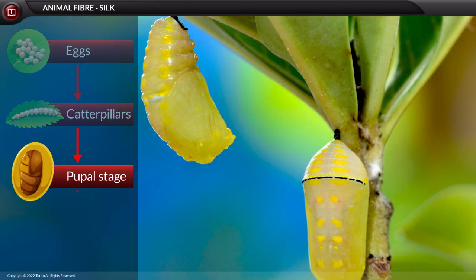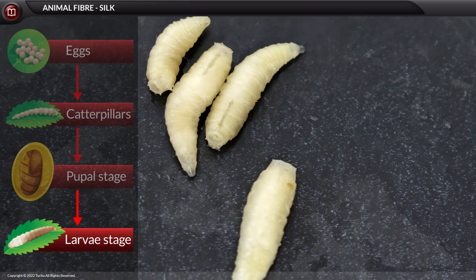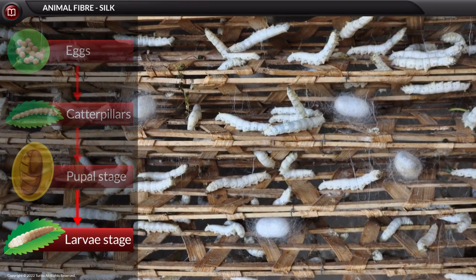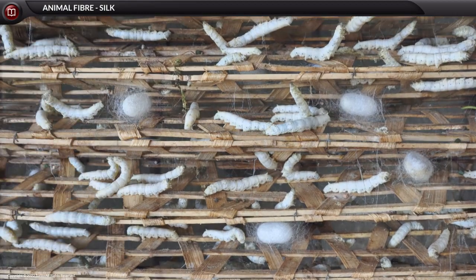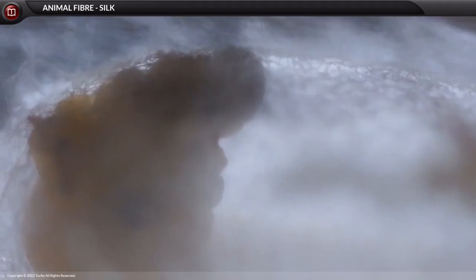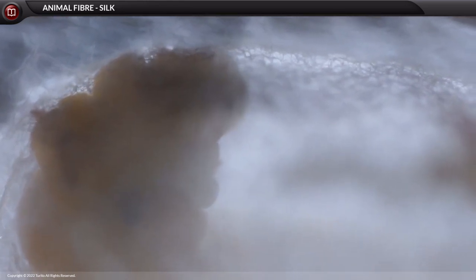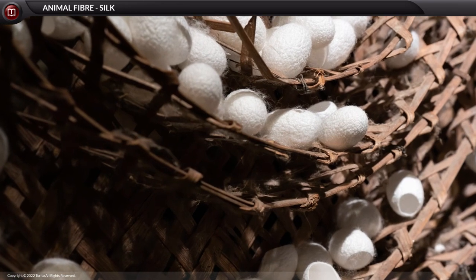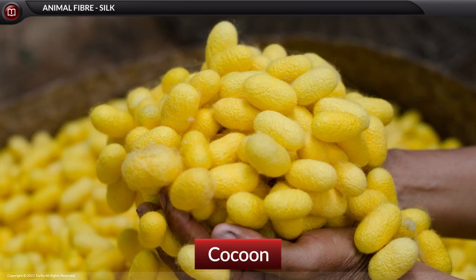In going to the pupal stage from the larvae stage, the caterpillar sticks to the twig present in the bamboo chamber and produces a secretion. The larvae move its head in the figure of 8. As a result of this, a network is built out of its saliva. This network is stronger than that of steel and is called a cocoon.